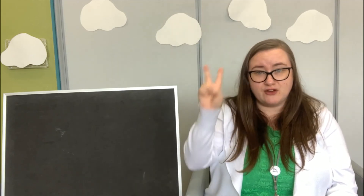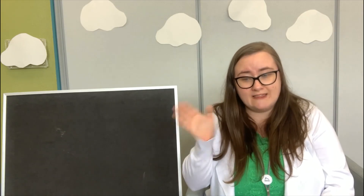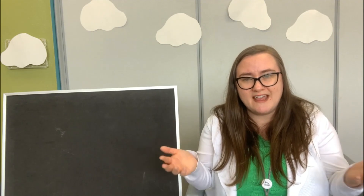Great job, friends! After storytime today, you can head back over to BookFlix and do the puzzlers — there are two. A word match, which is a vocabulary game based on words you learned from Rainy Weather Days. Or 'Which Came First?' — parents, this is a great way for your kiddos to practice sequencing skills, identifying what came first, next, and last in our fiction book Come on Rain. There's also great things to explore in the Explore the Web and Meet the Creators tabs in BookFlix. Thank you so much for joining me for storytime today — I can't wait to see you back at the library soon. Have a great day!